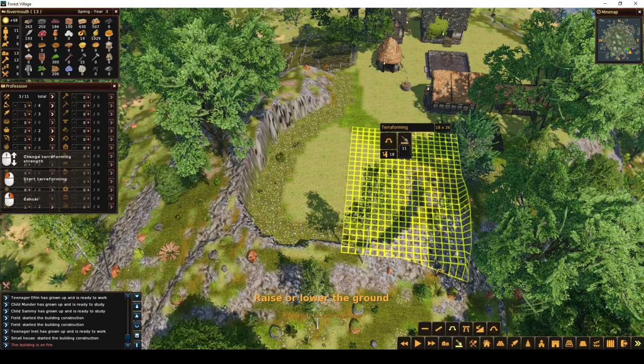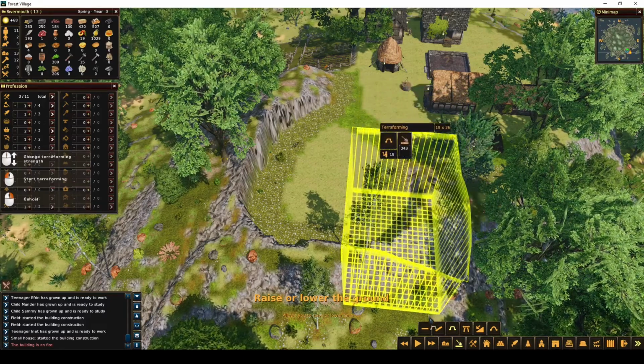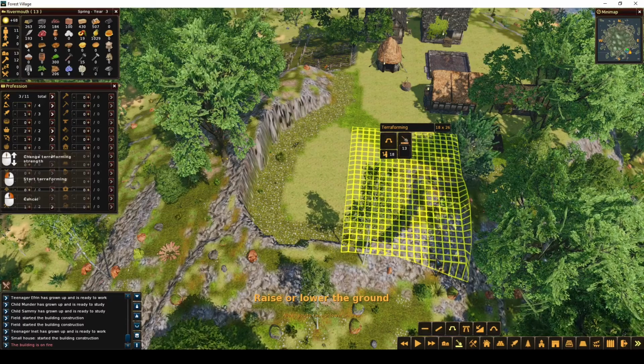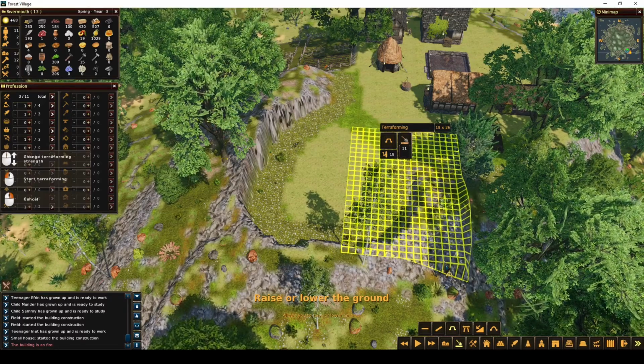So on the very top edge here, it is flat and even with the ground that the houses are on and with the left side. But the right side and what would be to the south is going to have a different height. So that's pretty cool. You can change it to whatever you want, but usually I just use it to make sure that at least one side is the same height so that they can get up onto it. And the reason I like this is because there's no guesswork. You know the whole thing's going to be square, and you know that they can get onto one side.